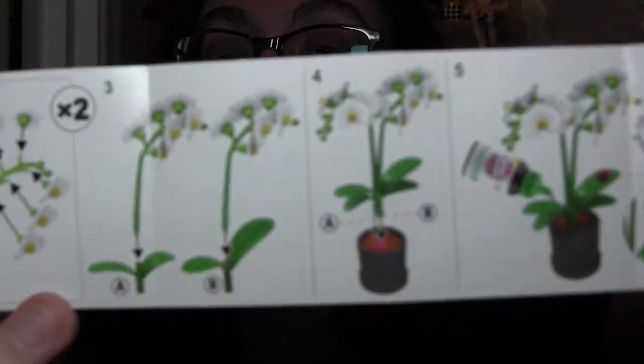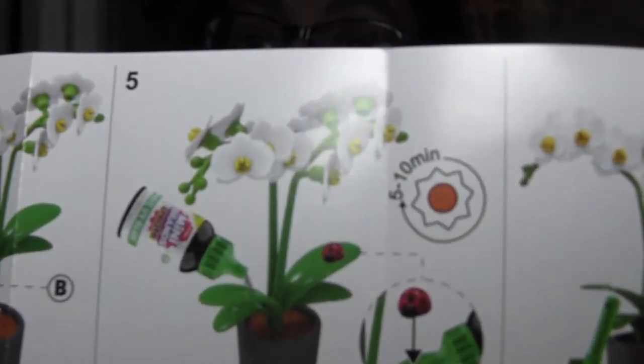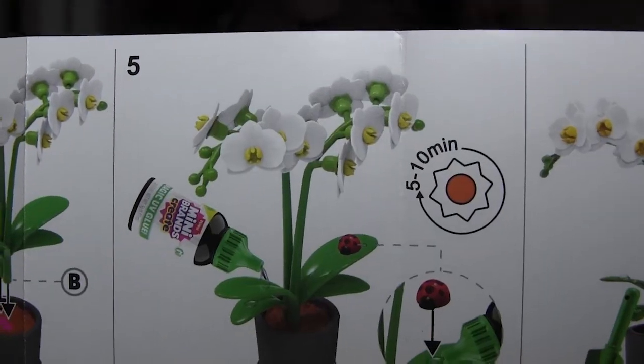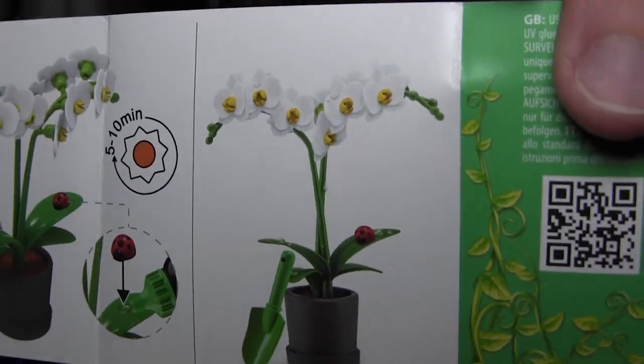But this part shows how you put the flower together, and the resin, they want you to use it to make little rain droplets on the leaves for decorative purposes, and also to attach the ladybug. And that's how the flowers are supposed to look at the end. What I'm gonna do is put the rest of this flower together, and then we'll see what it looks like, and we'll do a quick comparison to the Make It Mini lifestyle plants. Okay.